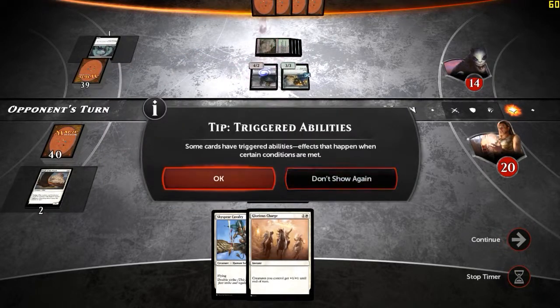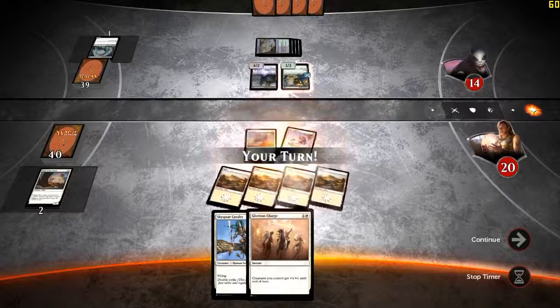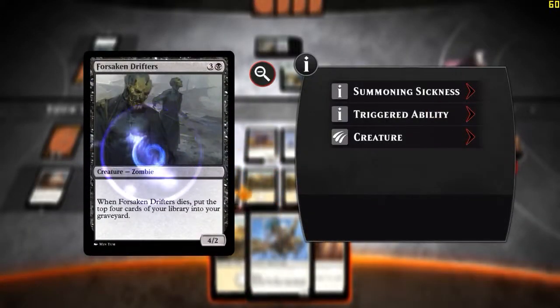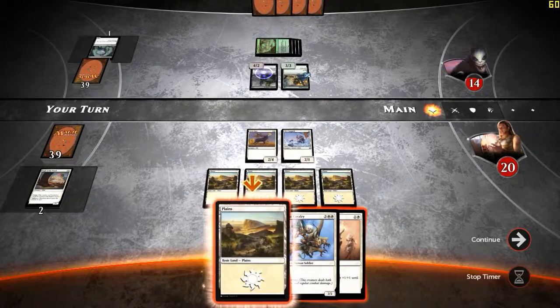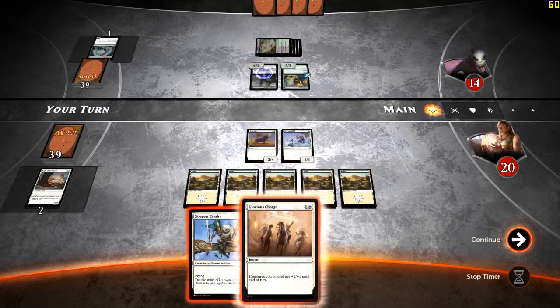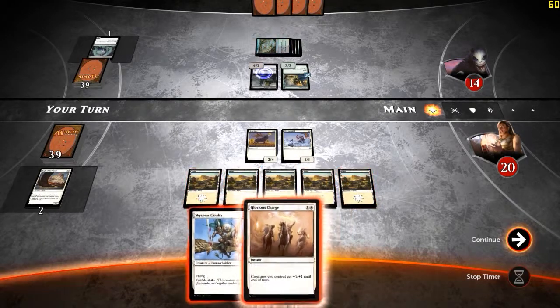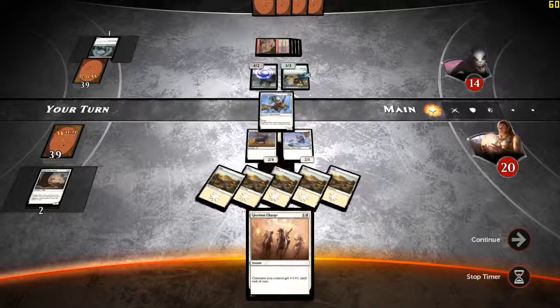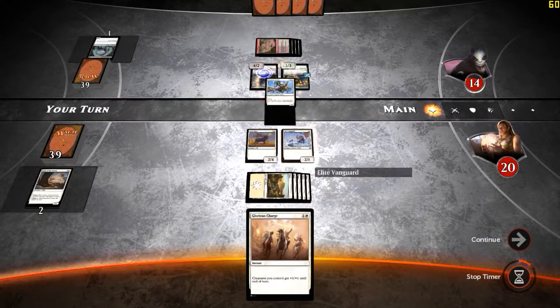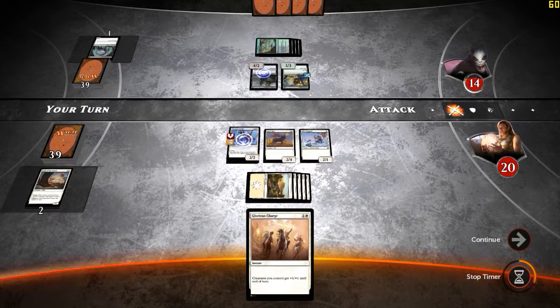Now, it is a little bit different from the actual Magic the Gathering, but not by much. Alright, so he just triggered an ability. I don't know what it is. Let me just read it. When Forsaken Drifters dies, put the top 4 cards of your library into your graveyard. Alright, so that's an interesting ability. Learning the cards in this game is absolutely a must to win any kind of battle. Now, I'm gonna see if I can... Okay, I'm gonna put this guy here. And double strike. Alright, so one of my creatures has a double strike, that's good.